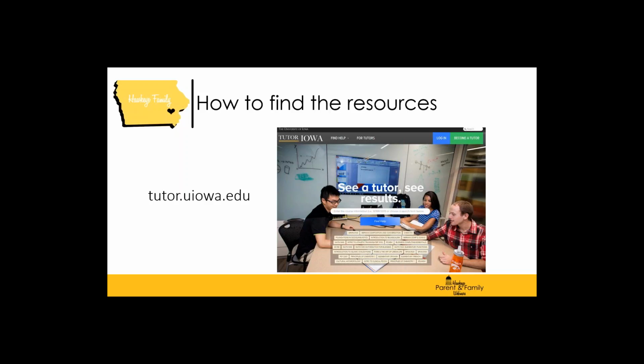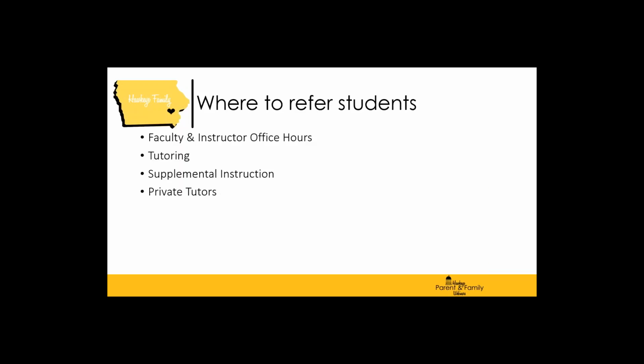We list all of our free resources first, so if there's free tutoring or supplemental instruction, all of those options are listed at the top, and after that, we list if there's a private tutor or multiple private tutors available for that class. So this is the campus's central place for information on all of our academic resources for our undergraduate students. It's really a good place to start to figure out what is available.